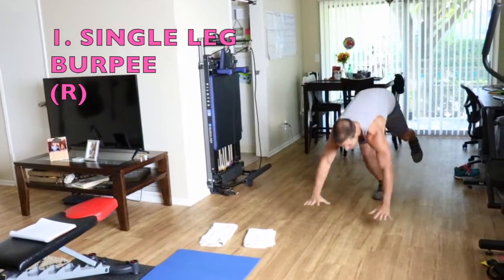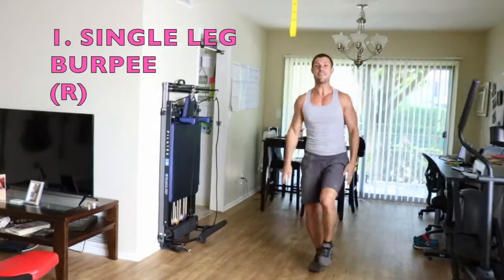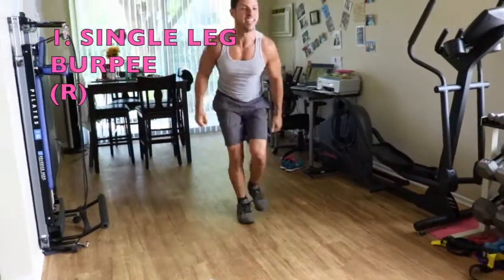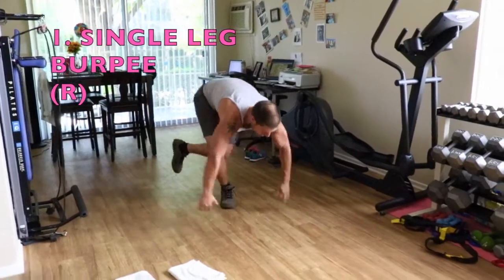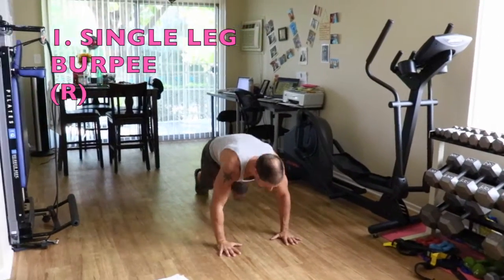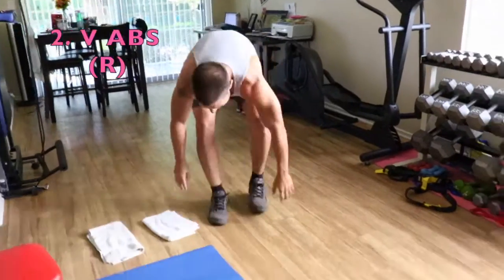Six. Seven. Big jump. Eight. What's the next exercise? Your V abs to your right. Nine. You get a little break with those burpees. Ten. Good. Grab that mat.